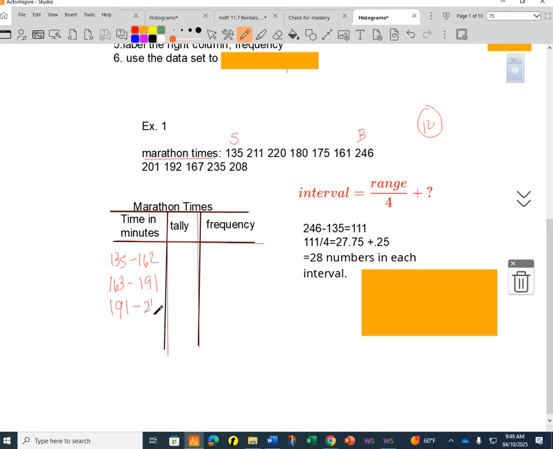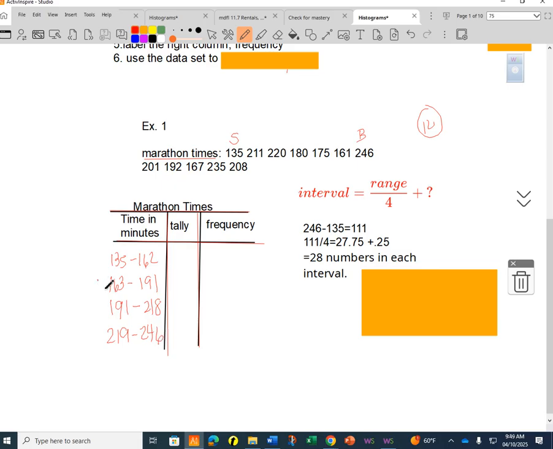218. So right now I'm up to 218. My biggest number is 246. It's definitely not enough intervals, right? And we said we wanted 4. That's what we split it into. So what's my last interval going to start with? 219. We're going to add 27 to that, and it happens that that's going to be our biggest number. It might have been a couple more. Yes.